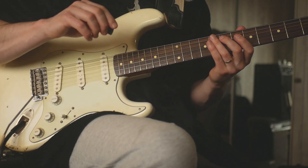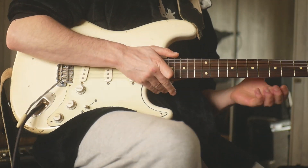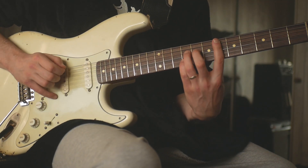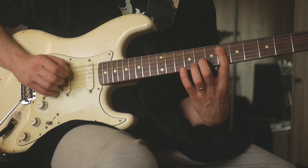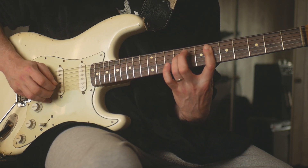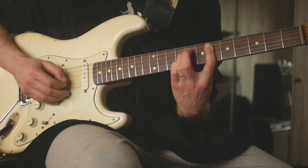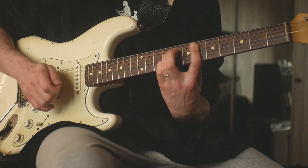And then we have this really interesting thing which has taken me ages to figure out. For this, we're going to be doing a mixture of things — we're going to be doing some harped harmonics. Here's the basic shape that you need to get under your hand: we've got the sixth fret here, and we're barring here. Then we've got ninth fret with the B, and then we've got the sixth fret with the G, and then the ninth fret with the B string. This really cool chord.